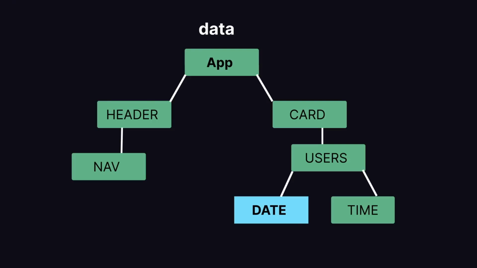We are going to be drilling this data into multiple components. So we are going to be taking that data and passing that data into all of these components by using props. So how are we going to be doing that? I'm going to pass my data from the app component to the card component by using the prop. Then I'm going to pass that to the users component, and finally I'm going to pass that to the date component, and then there we can use that.